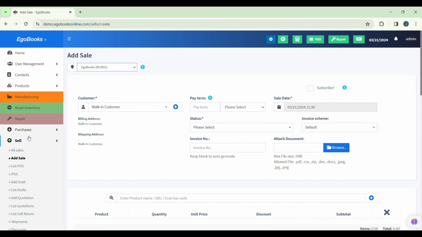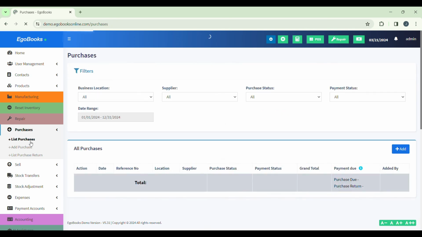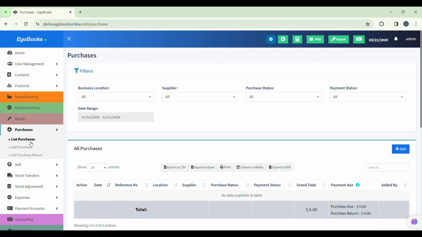We have the sales here, we have the purchases aspect. The purchases aspect too, we have the list of purchases. When you come to the list of purchases, here there is no purchases done. So if you want to add any purchases, you can add your purchases in here.